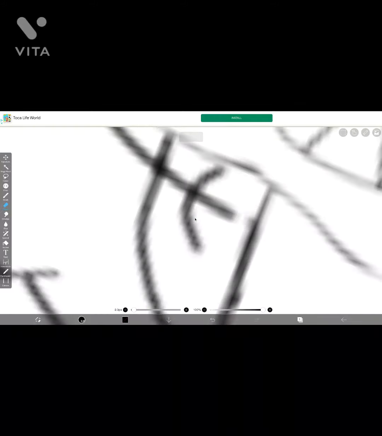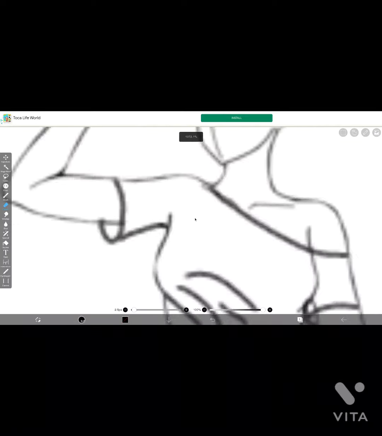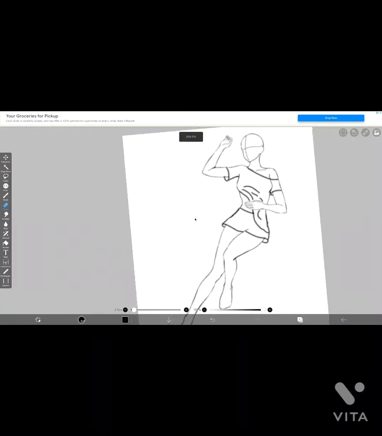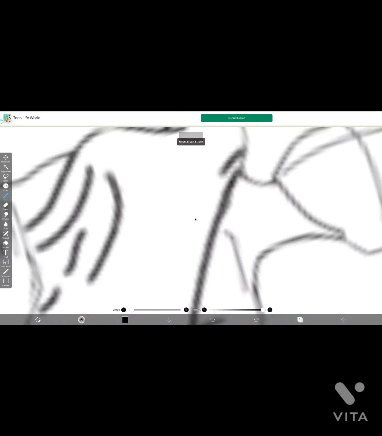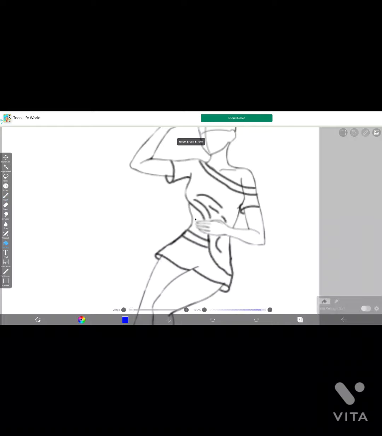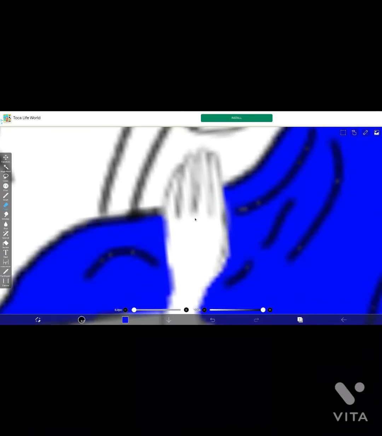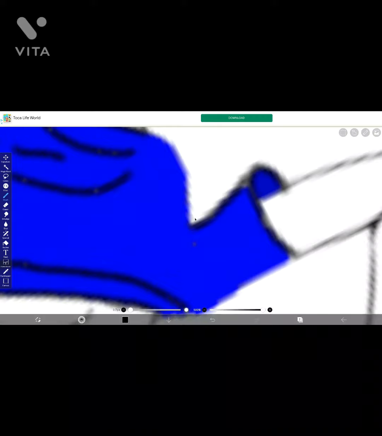Anyway, so there's the shirt. I'm adding a new layer, and I'm going to start erasing what is not necessary. And I realized that I accidentally drew the shorts on the wrong layer, so I wasn't able to delete the silhouette. But that's okay. It looks good in the end. So now I'm adding some designs. I have the waistband and the little collar part on the shirt. I decided to keep with my blue theme, make everything, or at least the shirt, blue.